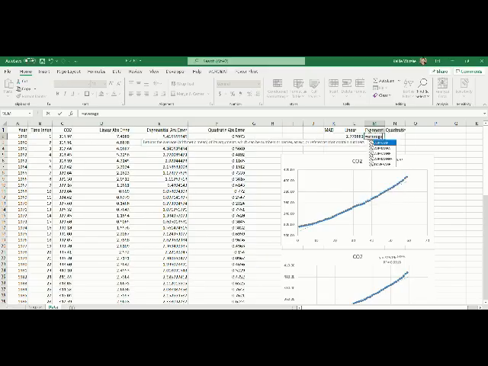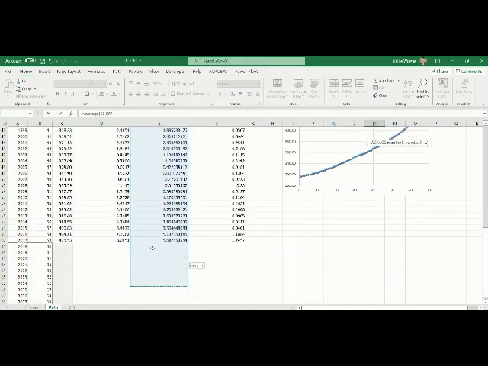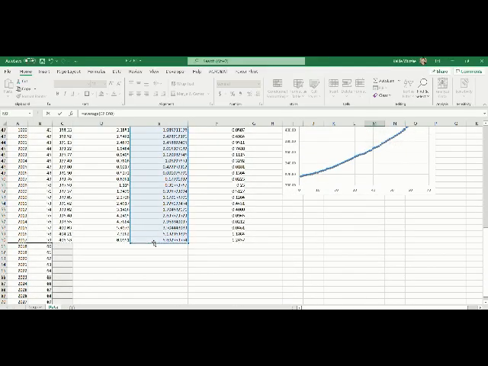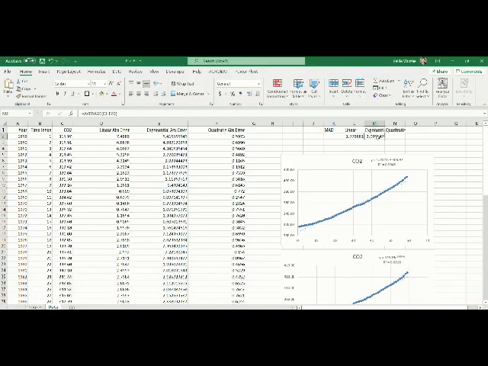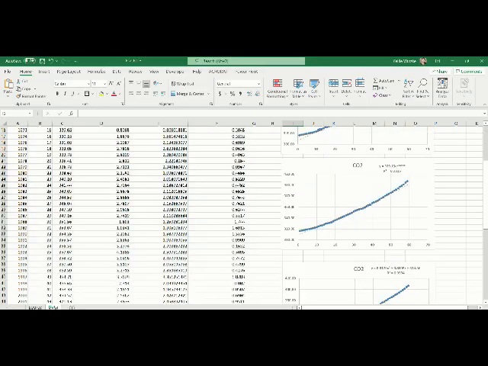For exponential, we'll take the average of our exponential errors. And I'm going to just drag this formula over and get my average for the quadratic. Then from here you can write up what you've noticed and finish answering the question.